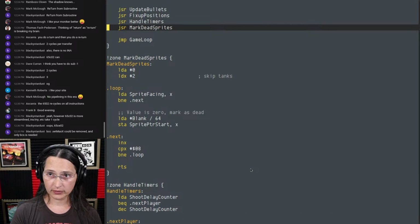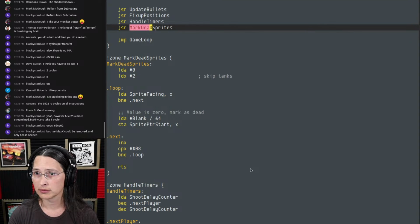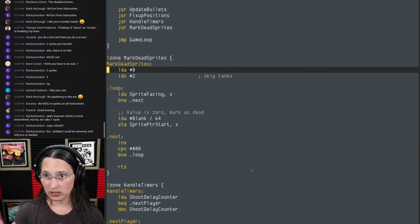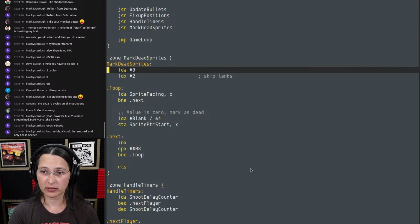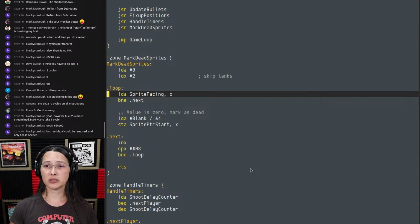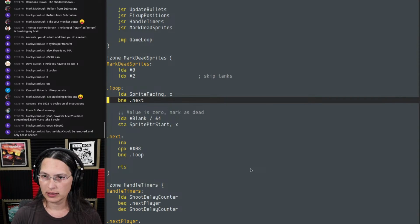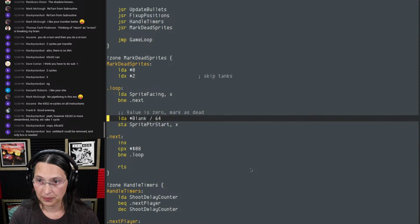And then the last thing we have to do is mark dead sprites. So mark dead sprites basically is just making sure that any bullets that are off screen are deallocated. They're not active, they're not showing or anything like that. So effectively we load A with 0, we load X with 2, we then load the sprite facing value using X into A. So the load A here is actually kind of superfluous. And then if we're sitting at 0, in other words we're already dead, then we just go to next.